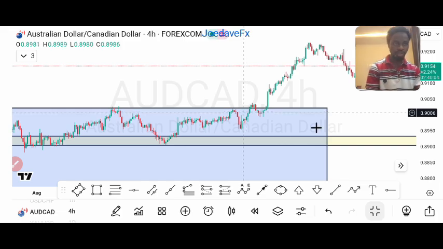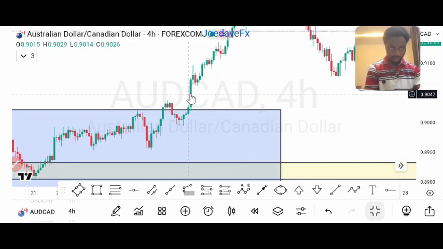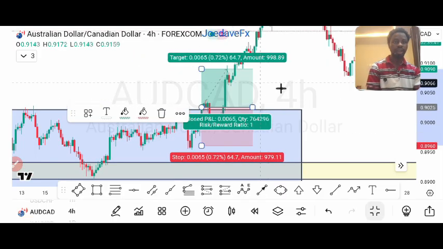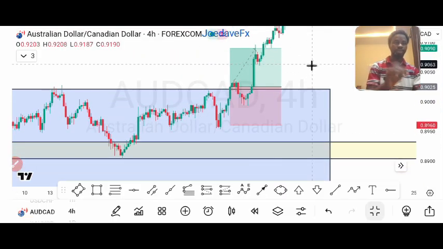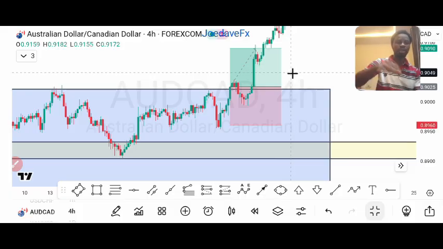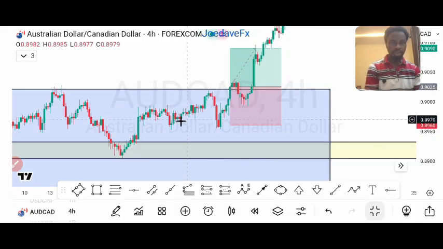All right, so I'm going to zoom out this place more and show you something. Now, this was the break here, it broke us out of it. All right. So if I take my entry right from here, any trade you are placing, make sure your stop loss is below the previous swing low. You can see, pull your stop loss below. There is a reason, because price might want to come there to do something like a double bottom. Let me explain that to you, and let me give you a confirmation.